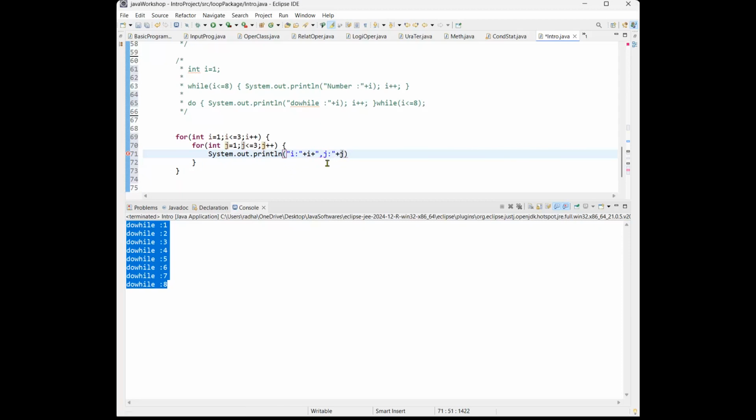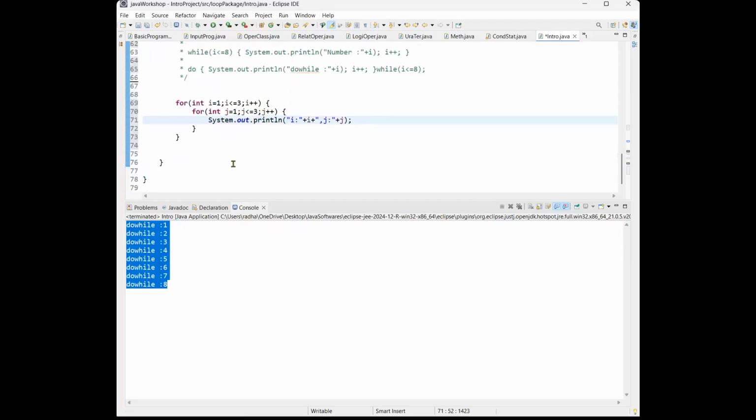Now we will see what it will print. First here i will be 1. Then it will check the condition: i is less than or equals to 3. Yes, it is true. Then it will go here and initialize the value j equals to 1, and it will check the condition, 1 is less than or equals to 3.